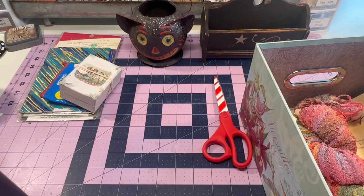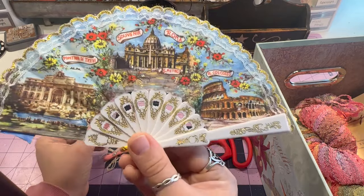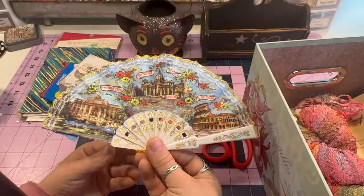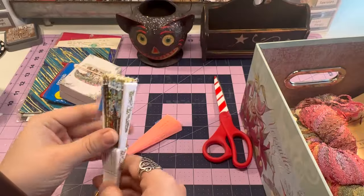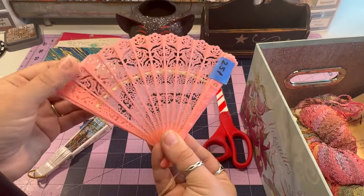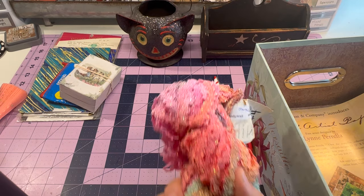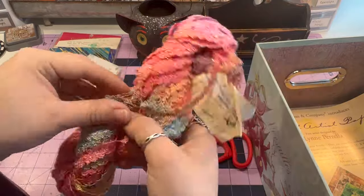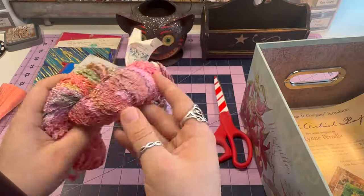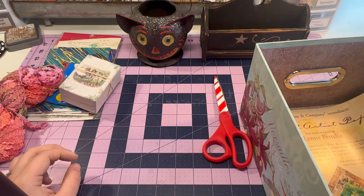I got these hand fans — they were 25 cents, they're minis. I don't know what I'm gonna do with these yet; they might be giveaway items for my Whatnot channel. That one's super pretty, and then I love this simple pink one — very pretty. And this one was a bit of a splurge at four dollars — look at this trim, isn't it so pretty? It changes colors throughout. I actually got a fiber tool I'll show y'all later.